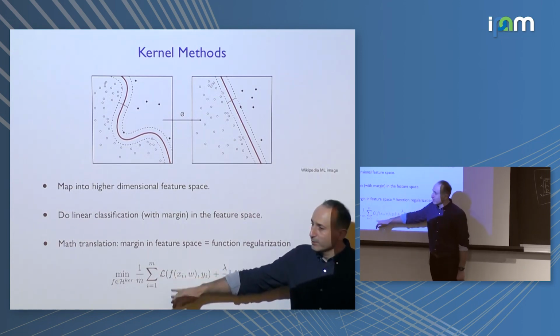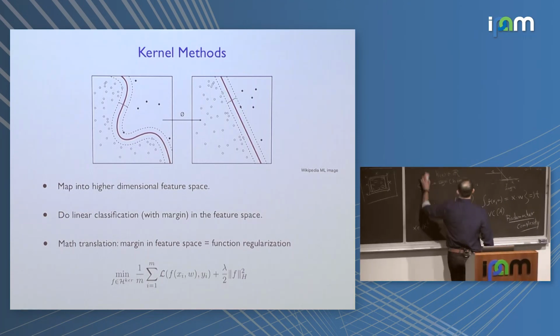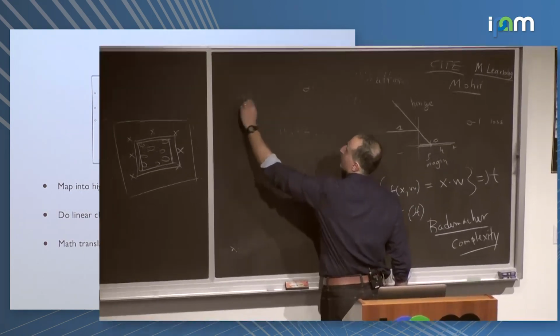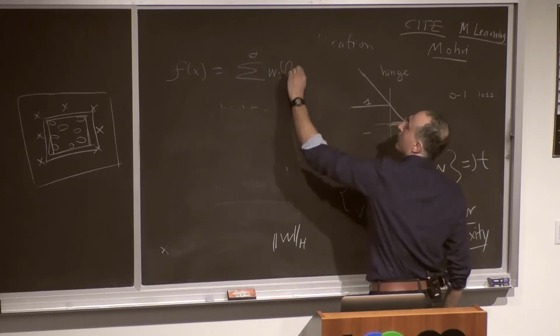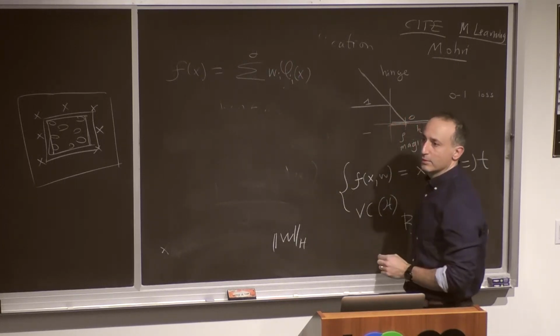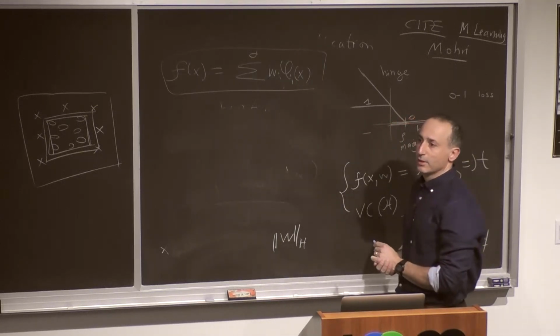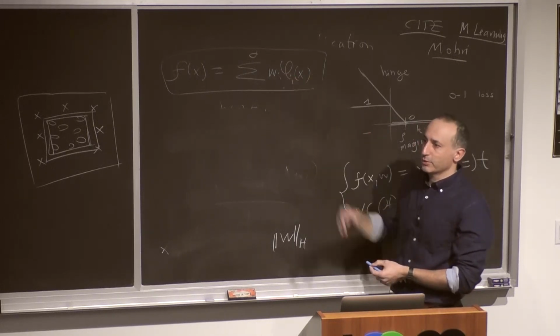The other funny thing about this is if you do Fourier analysis, are you saying that you're lifting a function into a higher dimensional space and then finding an affine approximation in that space? No. The way we learn about expansions is we would just say, I start with some nonlinear function f of x, and I take a series of w_i phi_i of x. Kernel methods are basically doing this, but they're saying they're lifting it into a higher dimensional space. I would just say you're finding a nonlinear function with a linear expansion.